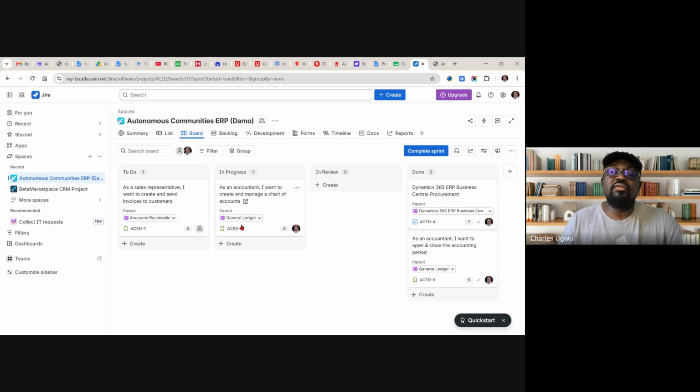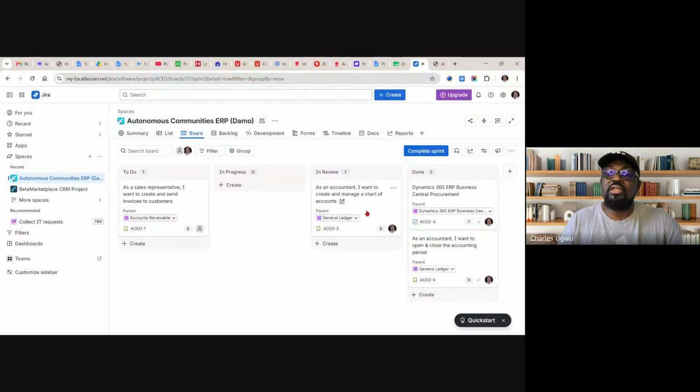Then you fix the bug. You move it back again. The business analyst or the tester will look at it again and say, yeah, you have removed the bug. I can create account, chart of account now. So it's ready. We are putting them ready, waiting for the day we are going to present all of them to the stakeholders. That's what we call the sprint demo.